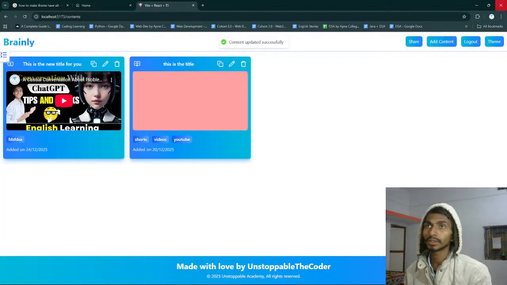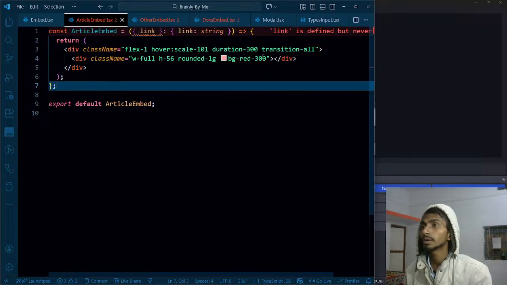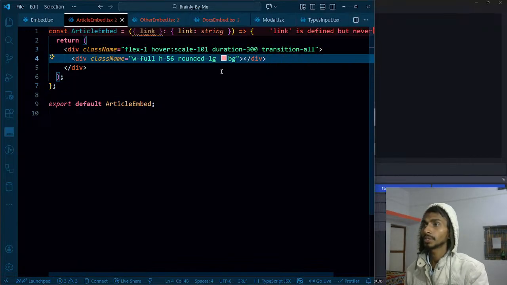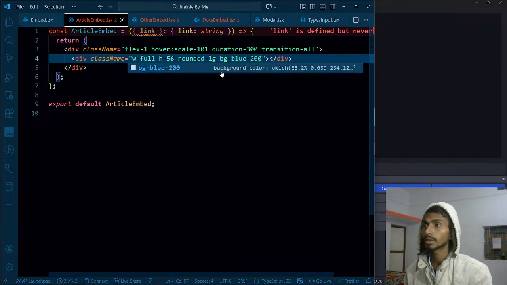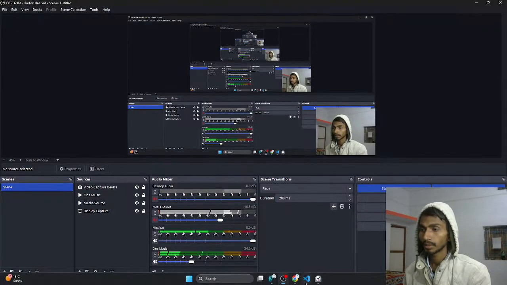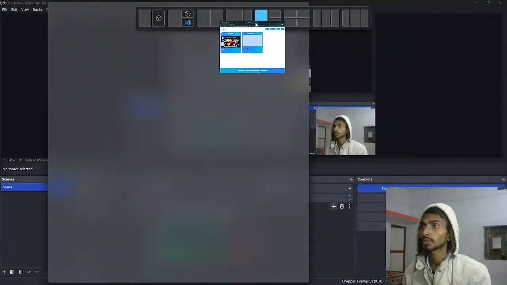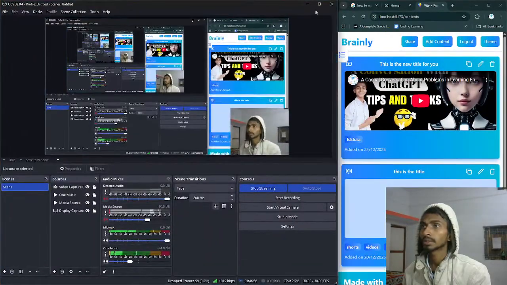It looks like this. Then what I want to write over here, first of all let's make it a bg blue 200 around, and once that thing is done then I'll be giving it beta. Come on, at least today I should be able to do that.